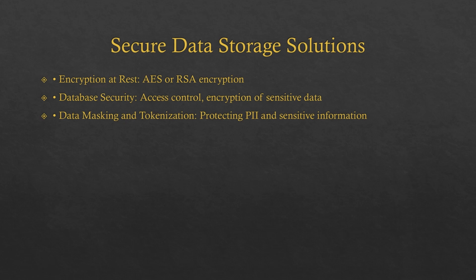Data storage must also be secure. Encryption at rest ensures that even if attackers gain access to the storage, they cannot read the data. Database security practices such as access control and encrypting sensitive fields like passwords or credit card information are critical. Additionally, techniques like data masking and tokenization protect personally identifiable information (PII) by obscuring sensitive data while still allowing it to be used for legitimate business purposes.